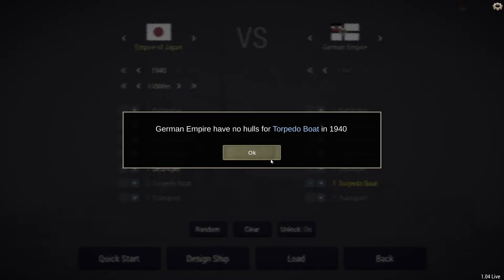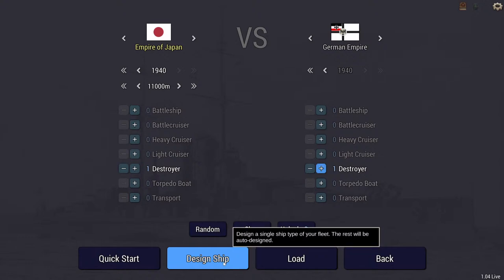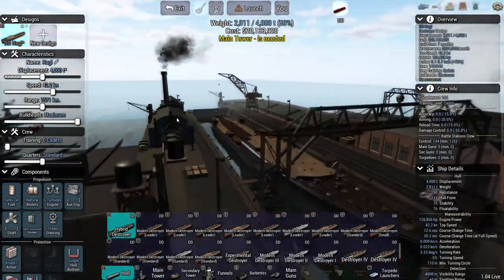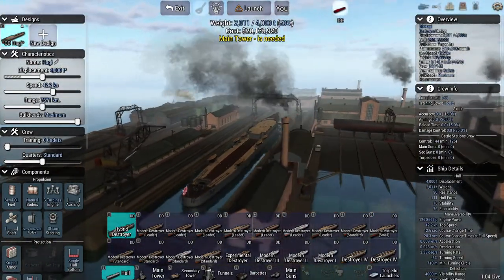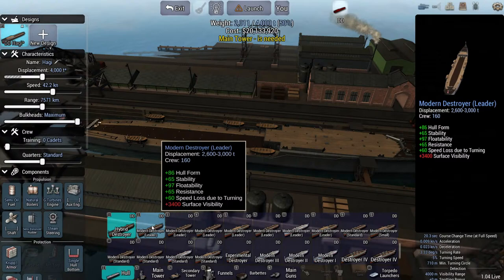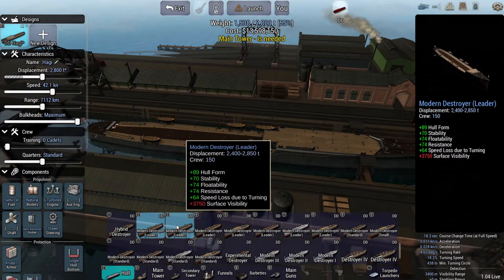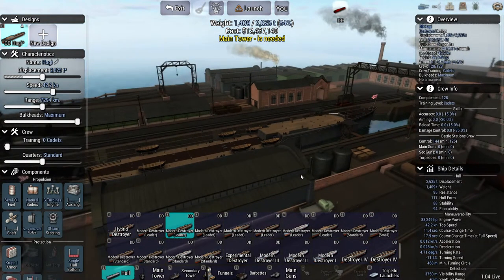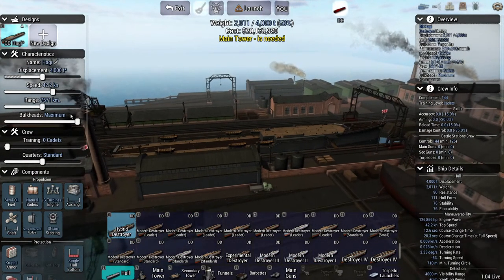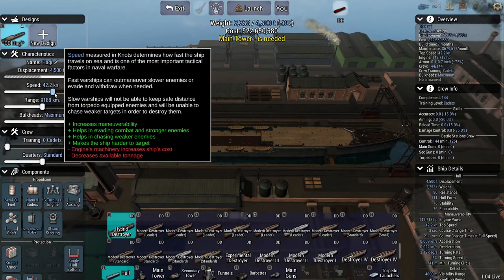Why do that? The Empire of Japan... Oh, Germany... I think they did have torpedo boats in 1940, but okay. We'll leave it as that. Well, yeah, they sort of were, weren't they? Okay. Hybrid destroyer. Interesting. Destroyer leader. Haggy! Let's do a 4,500 ton destroyer. They can do 42 knots.